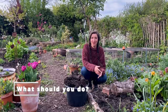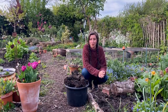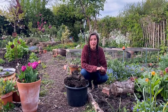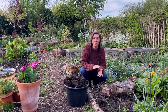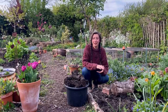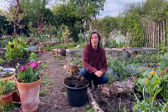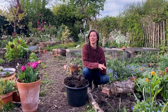If you discover crown rot, the first thing is cleanliness of your tools and your working environment. Bear in mind the disease is in the soil and wherever that soil goes it can spread. Your main priority is to get it out of the ground and destroy it away from the allotment — not in your compost bin. Bag it and bin it. Also be really careful of your boots and tools; I would dip and clean my tools in a bleach solution to make sure I'm not spreading it to any other areas.